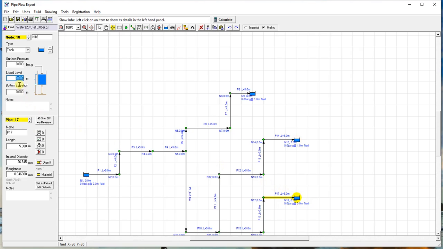So select this. The same 1 meter, and the bottom elevation 7. So we're good to go.